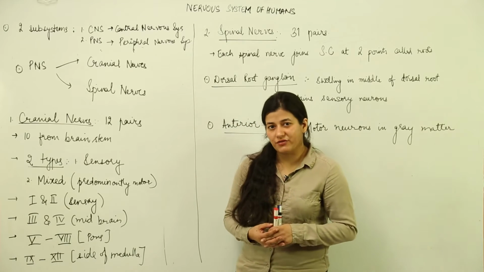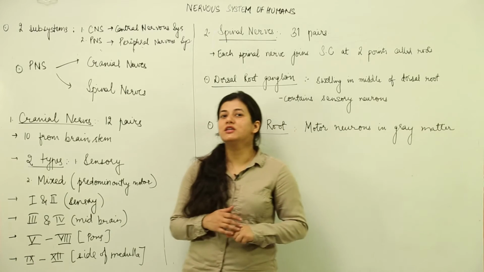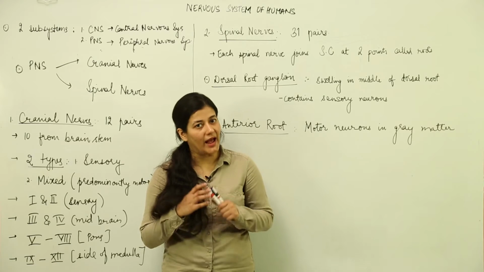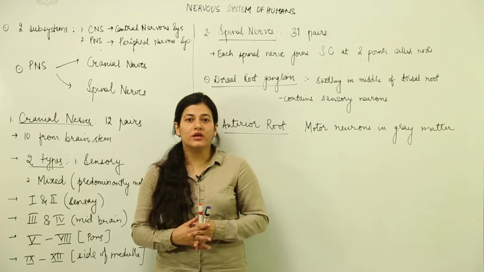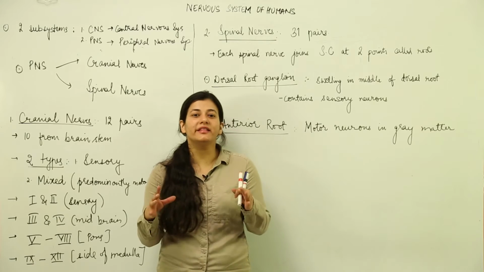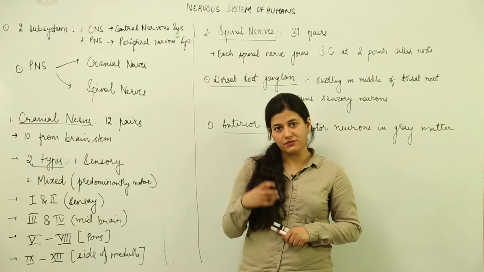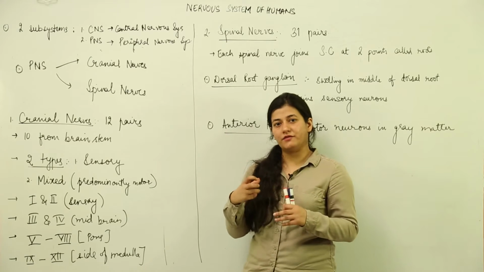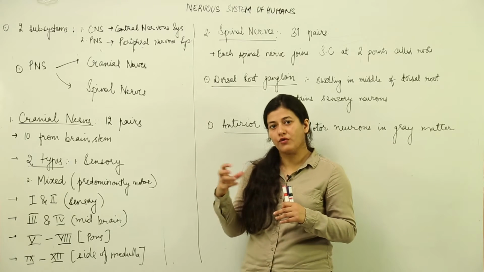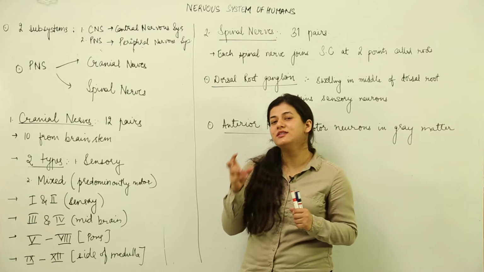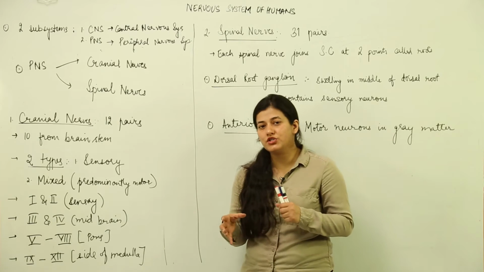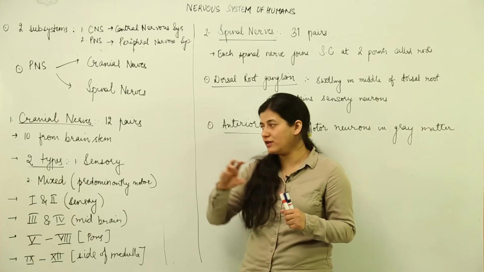Talking about the peripheral nervous system, it comprises the nerves which originate from the brain and the spinal cord, and we are going to consider the cranial nerves and the spinal nerves in this section. Now, because we are talking about the peripheral nervous system, first of all, the bunch of neurons carrying out the conduction function of the impulses would be termed nerves. Now, from which part they are originating, that name would be given to those nerves.